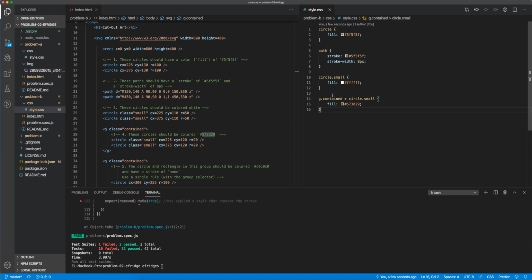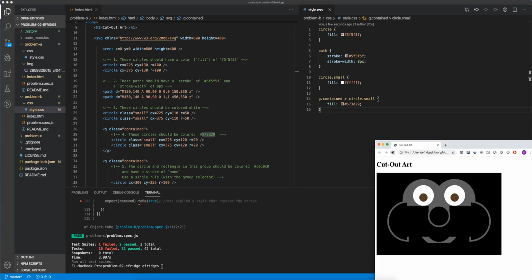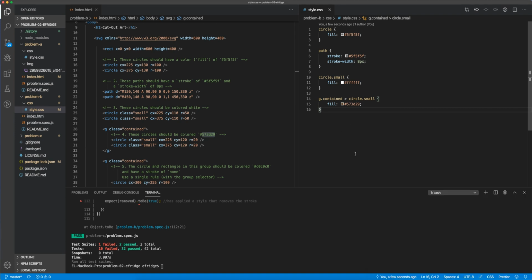So what I'm doing is I have a more broad general style that's for all circles that have a class of small, and then that's going to take care of all of them. But then right below that I have another definition that says, but wait a minute, for the circles with a class of small inside of a G that has a class of contained, I want them to actually be brown. So this is my exception to this rule, if that makes sense. So usually you define things in order of specificity from broad strokes down to specific. That way the stuff below overrides the stuff above. Okay, so now we've got some little pupils there for the doggy.